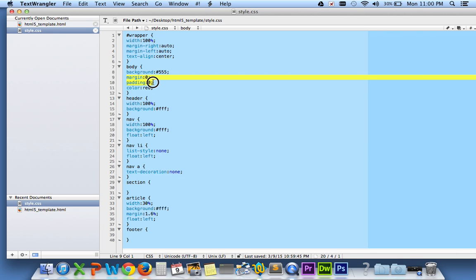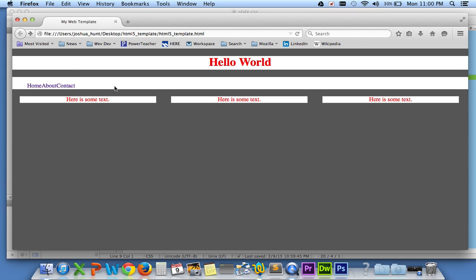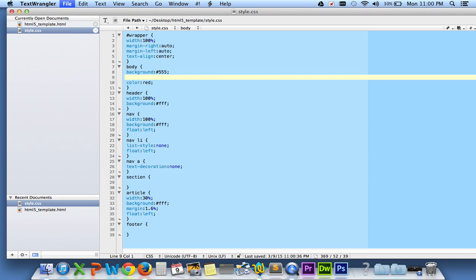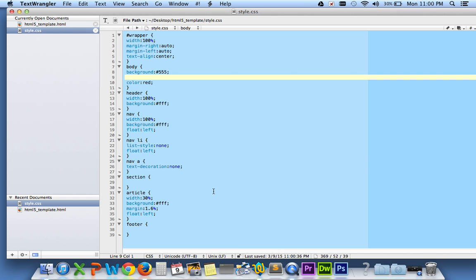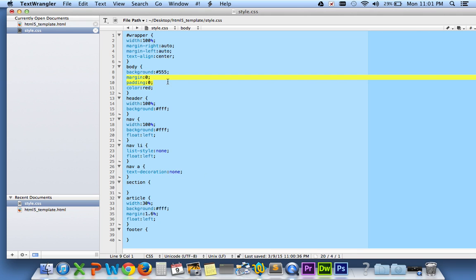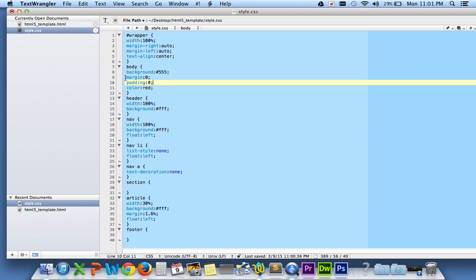And I've added a margin and a padding of 0. That kind of makes everything flush along the edges here. So for example, if I took that out, Command S to save, went back and refreshed, you see that each web browser has its own automatic formatting with it. This would look slightly different in Chrome and slightly different in Safari and slightly different in Internet Explorer, okay? So there are things you can do to take all that initial padding out of there, and that's kind of what I did here. Margin 0 and padding 0. I like working from nothing, and it's a good practice, you'll see.